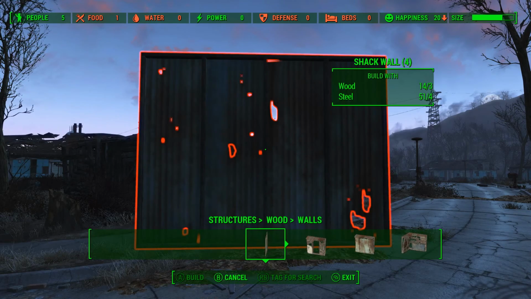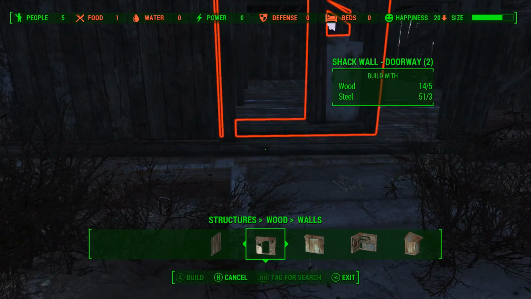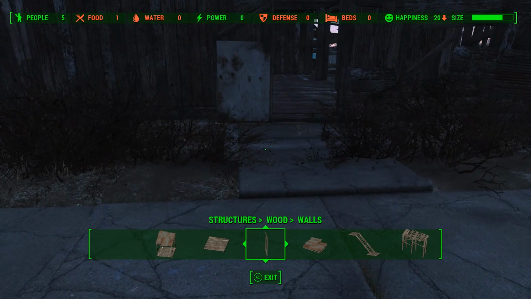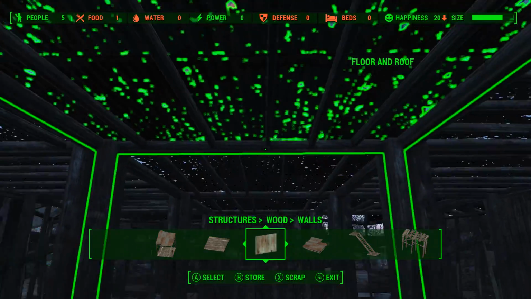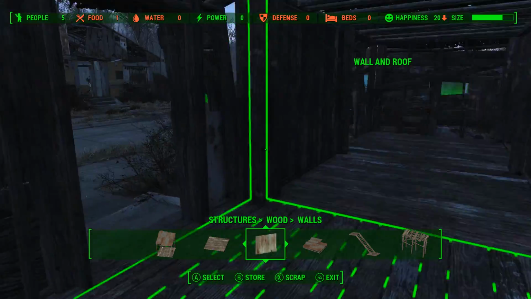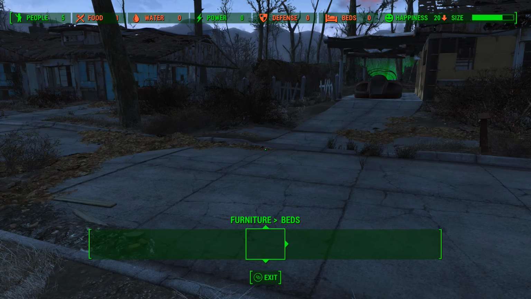Walls. Shack wall doorway. Let's see how this works here. Yes. And that's it. We're done with the inside of this. As you can see, it's covered, safe.